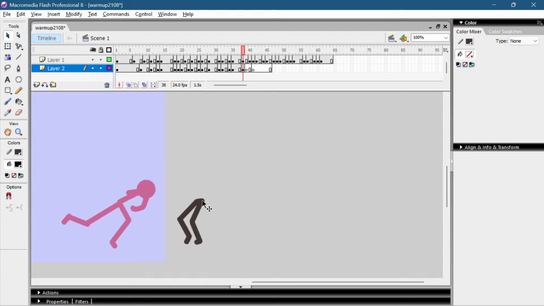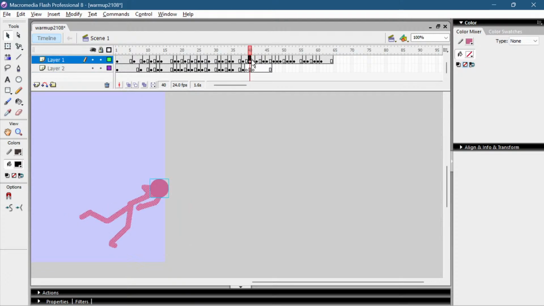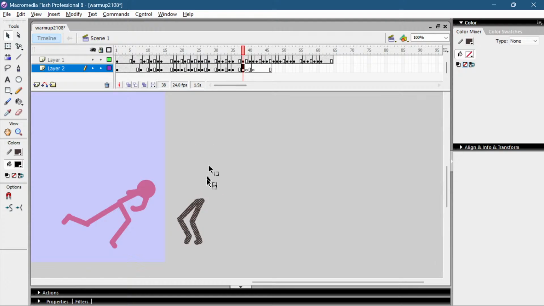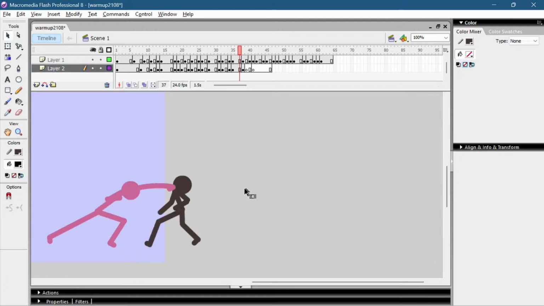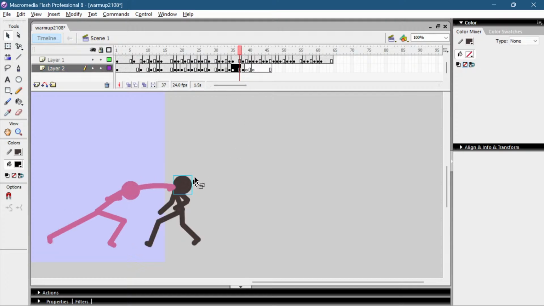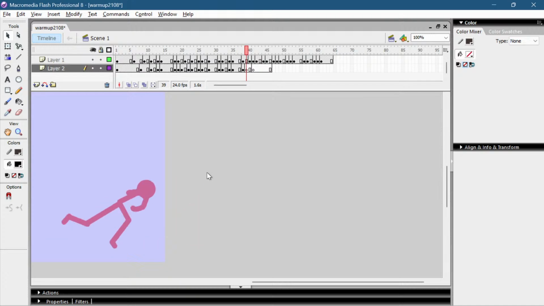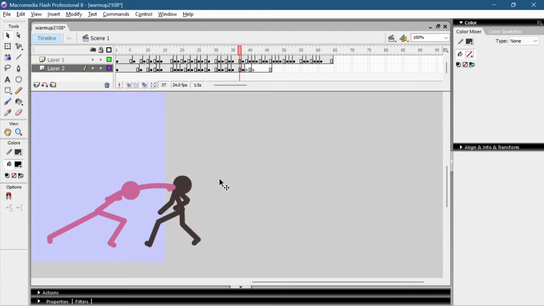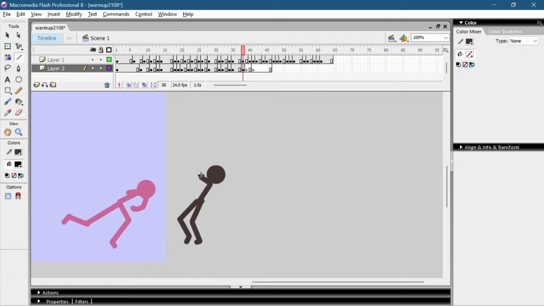I just made this single frame because this is the frame before the punch. And here I started with the single frame because he's falling back faster. And after that he's slowing down. This is a cool pose. Poor reaction.